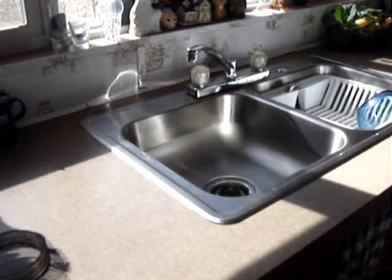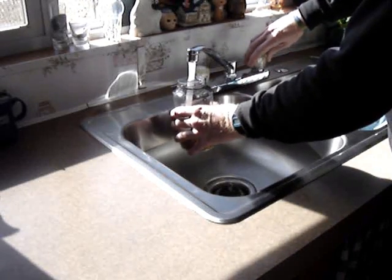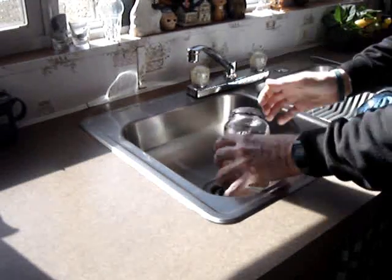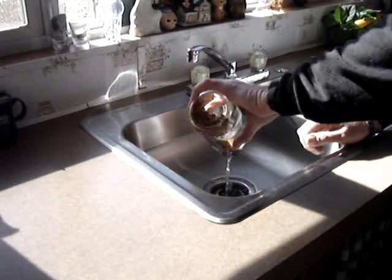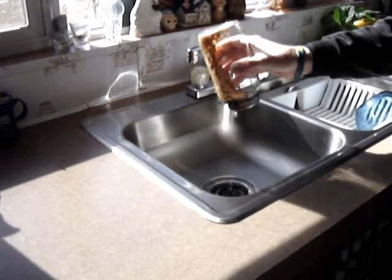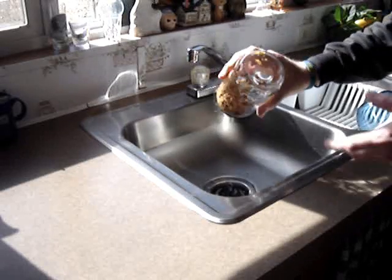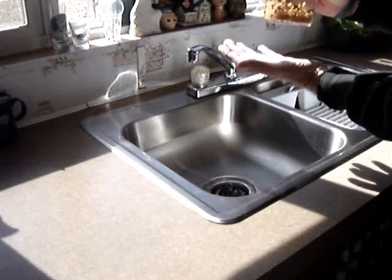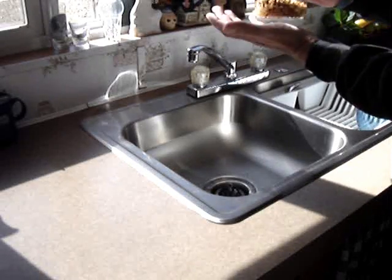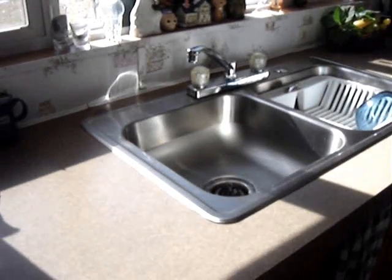Okay, it's 12 noon, and time to wash the wheat. Once again, we're doing this every 4 hours. You can do it more often if you like, but 4 hours should be the minimum. You want to keep it wet, keep it damp, but not soaked. And I like to knock it down so that none of the stuff sticks to the sides and dries out. And we set it aside, out of the sun, so it won't dry out. And I'll see you in 4 hours.